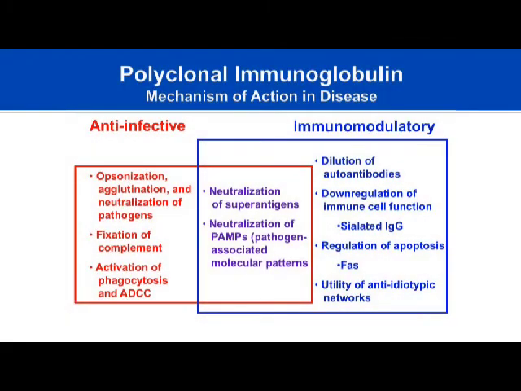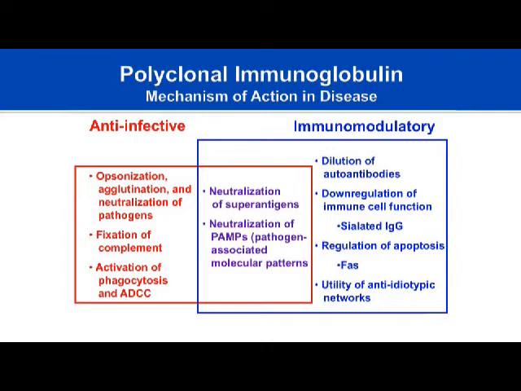In the next slide, here are a series of examples of how antibody molecules can function in disease. And these are really divided here in this slide into two categories. The first are the anti-infective mechanisms, those which fight infection directly. These are things such as coating of the dangerous organism with antibody. That's a term in immunology we call opsonization, that can lead then to the neutralization of the pathogens.